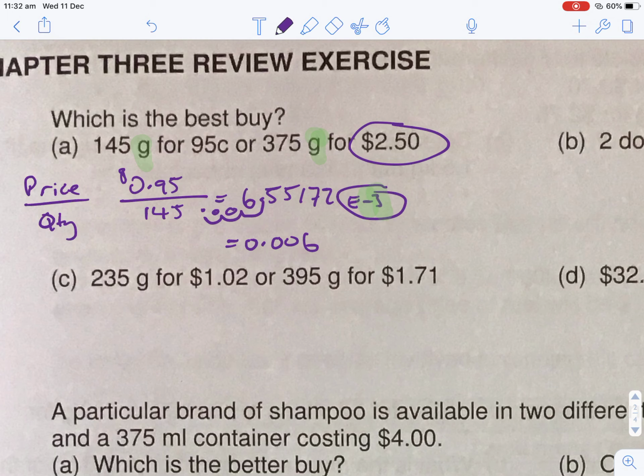Now, because I've put in my numbers as dollars, and I've put in my quantity as grams, what's coming out is dollars per gram. So as a decimal, of course, what I'm really talking about here is 0.6 of a cent. So you can see I would need to take this out sometimes to quite a few decimals when I'm doing a comparison, and we'll check the next answer to see. I might need to go another decimal place or 2 to make my final comparison because there might not be very much difference at times. And this is one of the reasons why we sometimes would say, well, we might do it per hundreds of grams. And in that case, what I would have been dividing by in the bottom would have been 1.45.